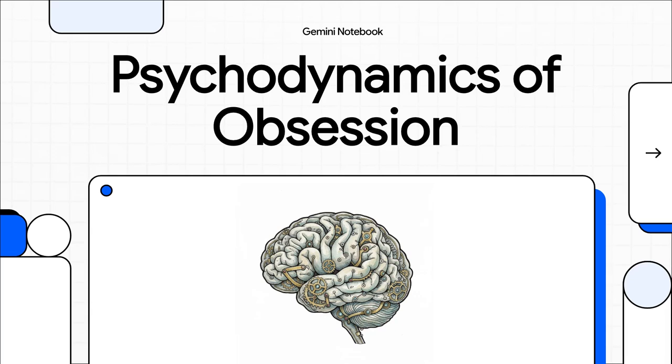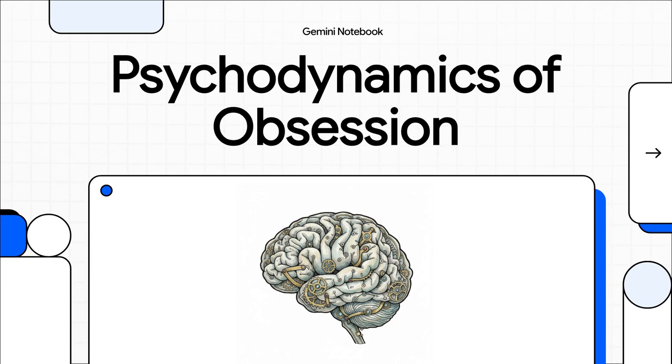Welcome to this residency-level explainer on the psychodynamics of obsession, focusing on control, aggression, guilt, and undoing. Today, we are rigorously deconstructing the intrapsychic architecture of obsession. We're moving way past those basic surface-level DSM checklists to understand exactly how and why these symptoms and traits manifest in the mind. So if you're looking to truly unpack the hidden architecture of the obsessive mind, you are absolutely in the right place.